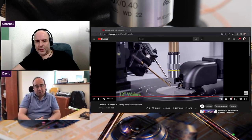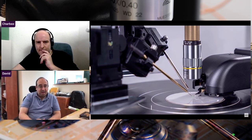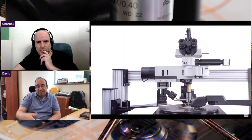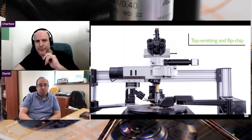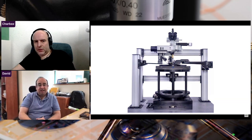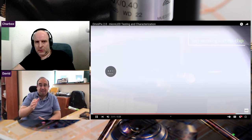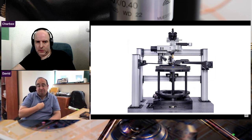Right now most of our devices are actually automated — you load up the wafer, it identifies where the different chips are with pattern recognition, and goes from one to the other adjusting the angle for accuracy. As we move to the next levels we're going to add more and more AI and big data to identify patterns coming from defects. Every time we see a defect we want to feed it into the library and create a large database, so we can identify them earlier in the process without needing the nano probe.